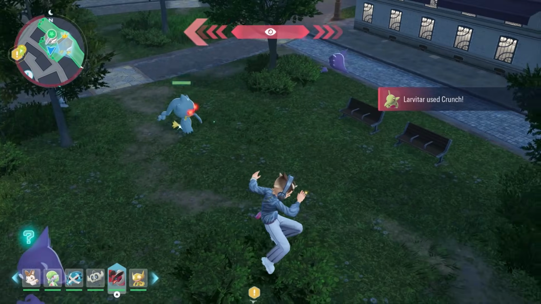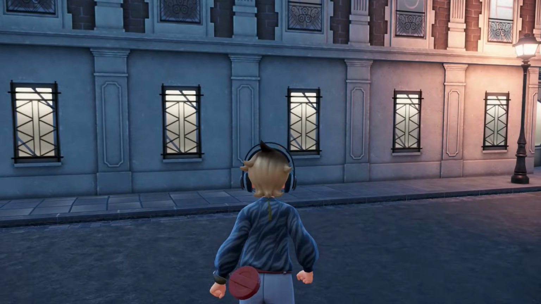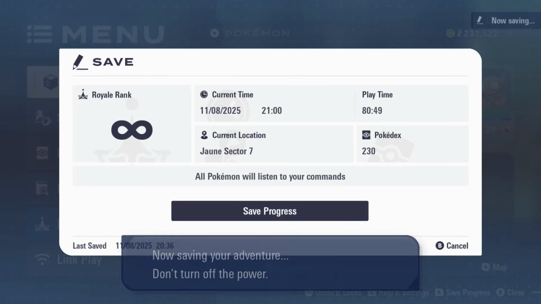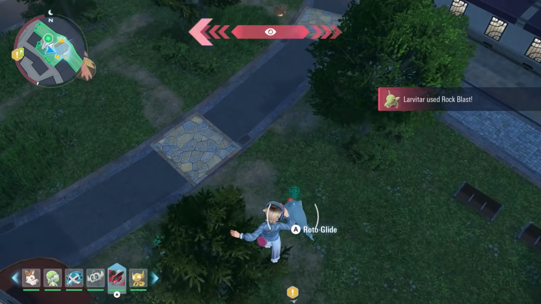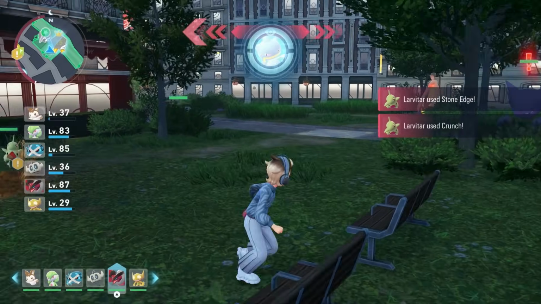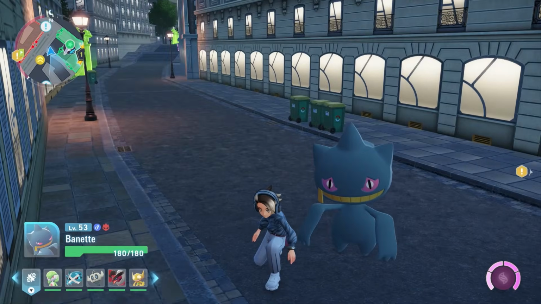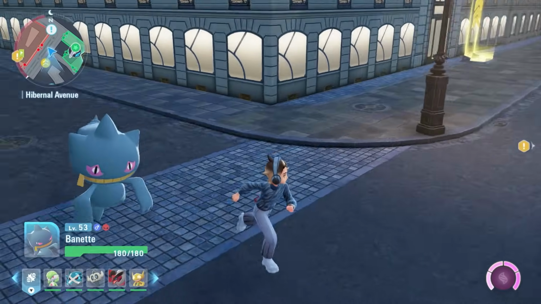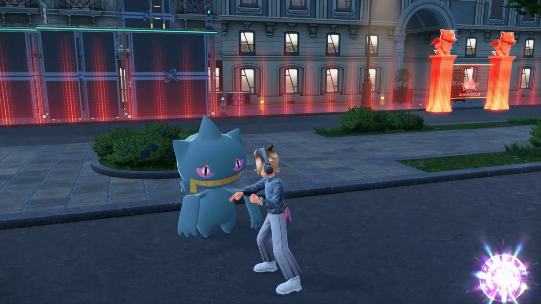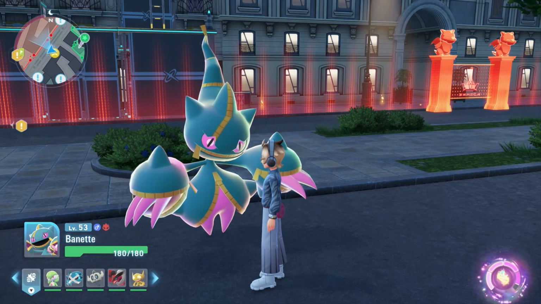Oh my god, that's shiny? I didn't even think that was. Oh my god. Hold up. I saw it before when I walked past. I thought it looked a bit weird, but I didn't think it was shiny. I thought it was just the angle. Oh no. Look at you. You're awesome. I love Banette. Banette's one of my favorite ghost types, so that's awesome to get. Look at him move. Oh, this is really amazing.